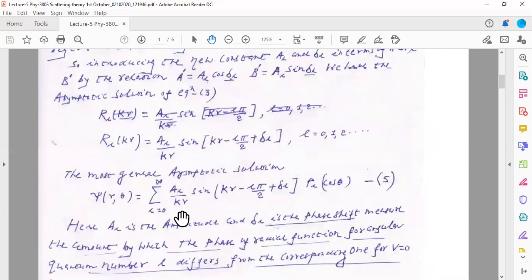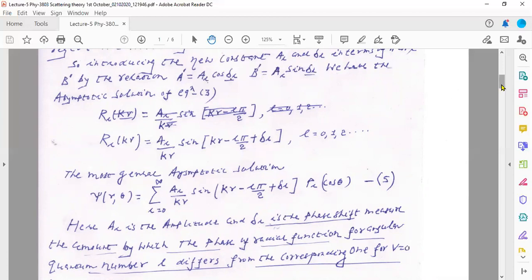This is the equation number 5 which we have developed, the radial solution in presence of the potential. We have a constant AL, and constant AL is related with constant A dash, A dash equal to AL cos delta L. And please remember, when there is no phase shift, A dash equal to AL, and delta L equal to 0, so sine 0 is 0, so B dash is equal to 0, and you will have the most general solution which you can write by RL of Kr with this expression.